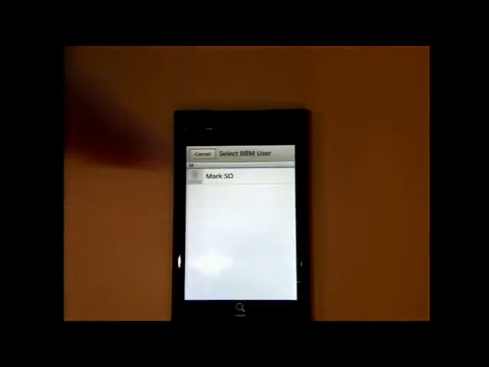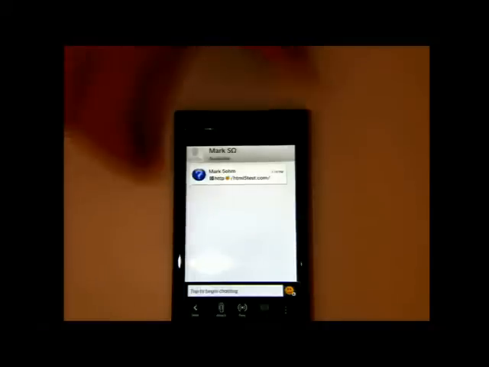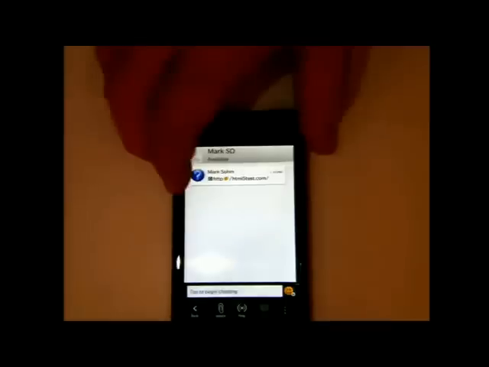Okay, here we go. So let me share this page with BBM and with Mark. And so it's brought in the card, and then obviously the peek within the application works.